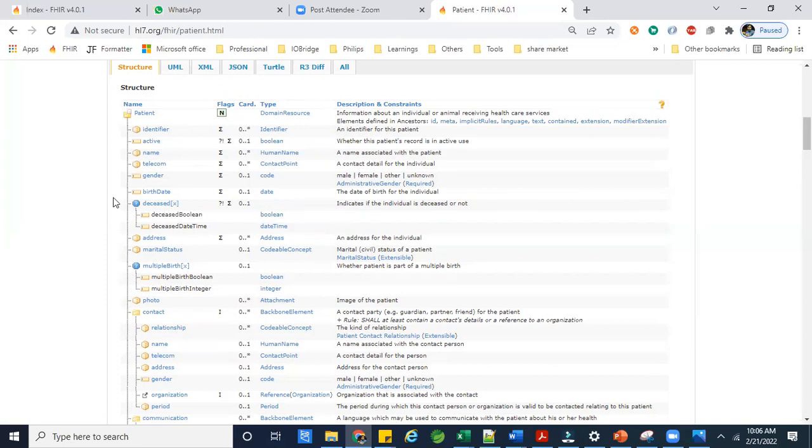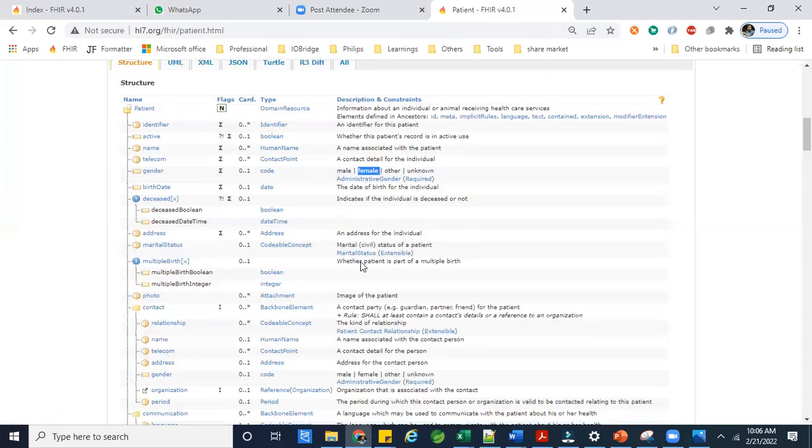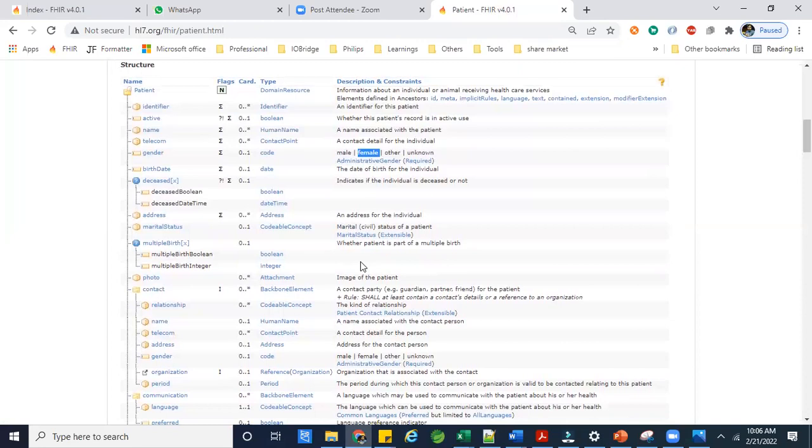For example, you see a lot of information here. For example, identifier, what this term means, what 0 to star means, what this identifier is, and these descriptions. Then you see some links here, then you see these values here, what these values are. So once you do such assignments, you will be able to integrate everything that is mentioned.